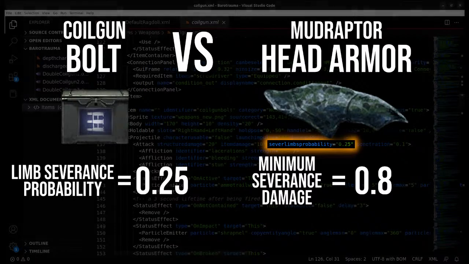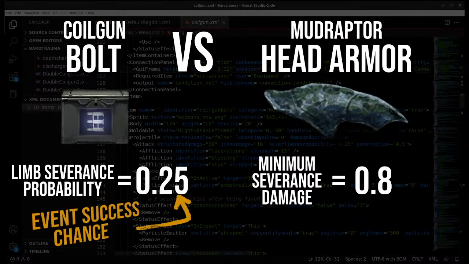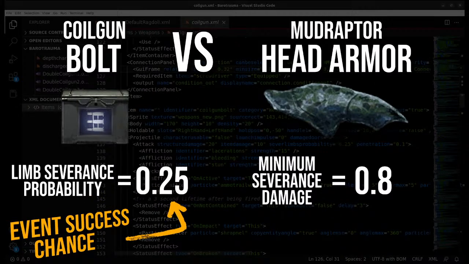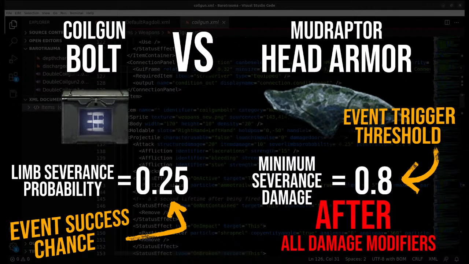That means that if it does trigger a minimum severance check, it has a 25% chance of succeeding in severing the head armor from the head. But it has to surpass the trigger threshold of 0.8 in order to do so. And this is after all the damage modifiers.